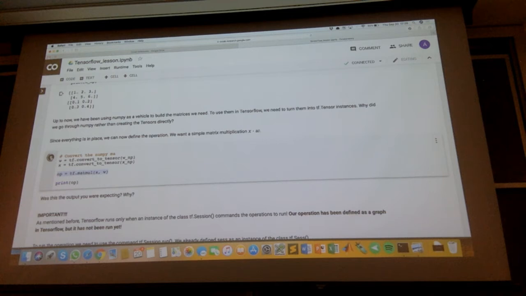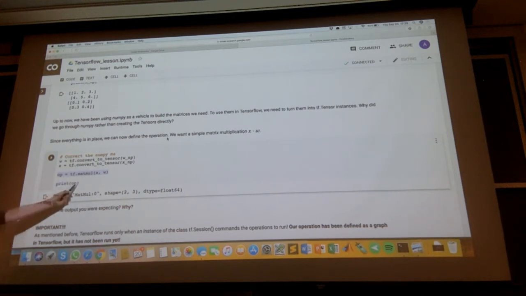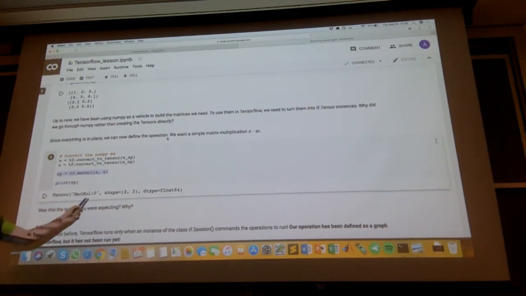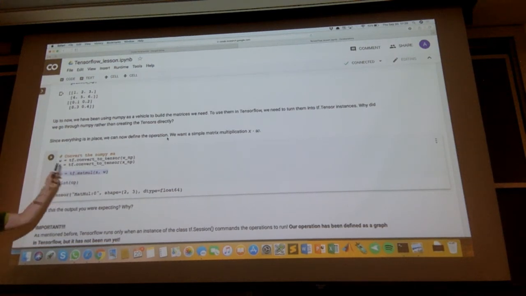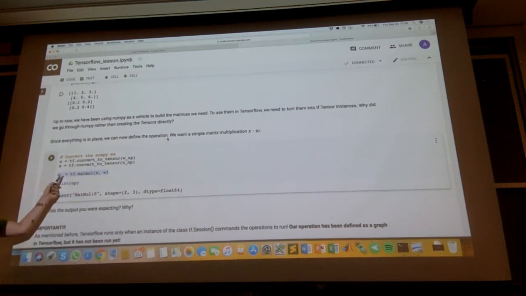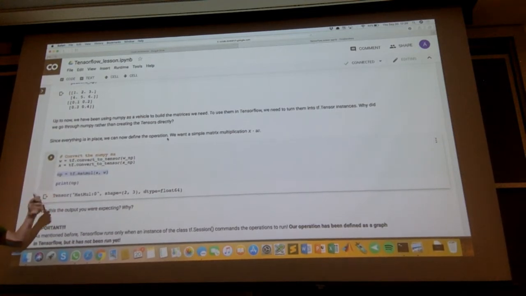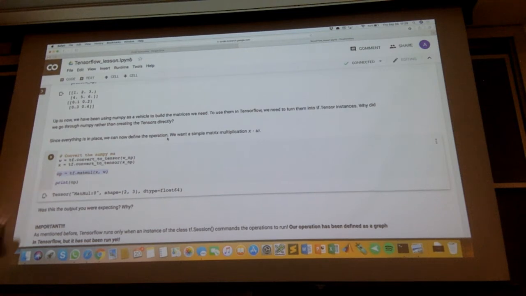So, if I run this piece of code, see, it doesn't return this operation, right? It doesn't print the result of the matrix multiplication between these two. It just tells me what kind of variable, what kind of element this is, right?